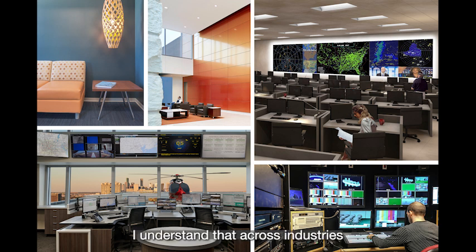John and Jeff, I understand that across industries the control room might mean different things and it might have different functions. Could you please explain what a control room is from your perspective? Operators typically are sitting behind some sort of electronics and they're monitoring something out beyond where they are. It could be air traffic control, plane management, cars on a freeway, a process plant, even a security operations center for high-rise buildings, or a 911 control center. It could be any and all of those.